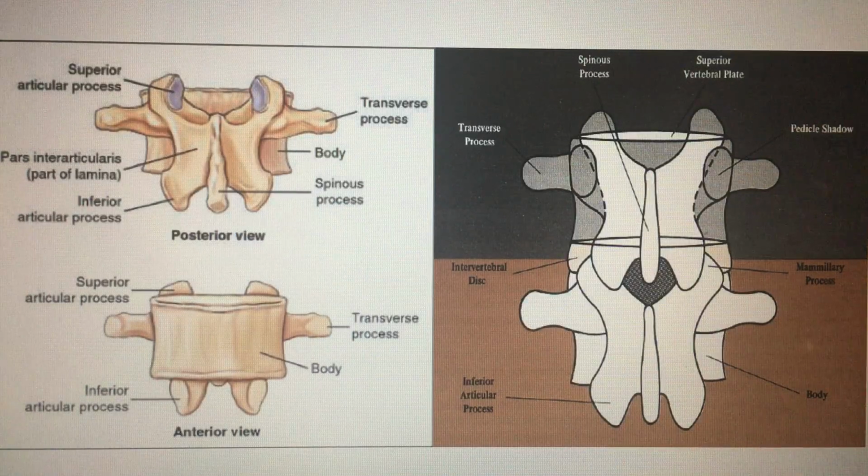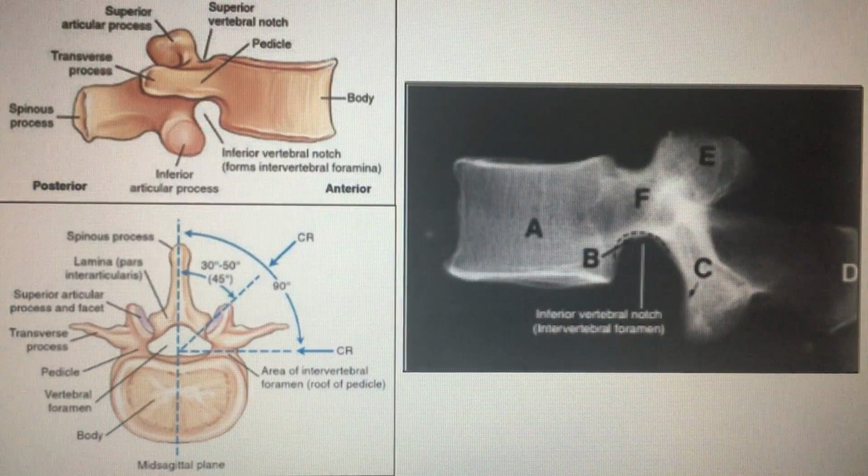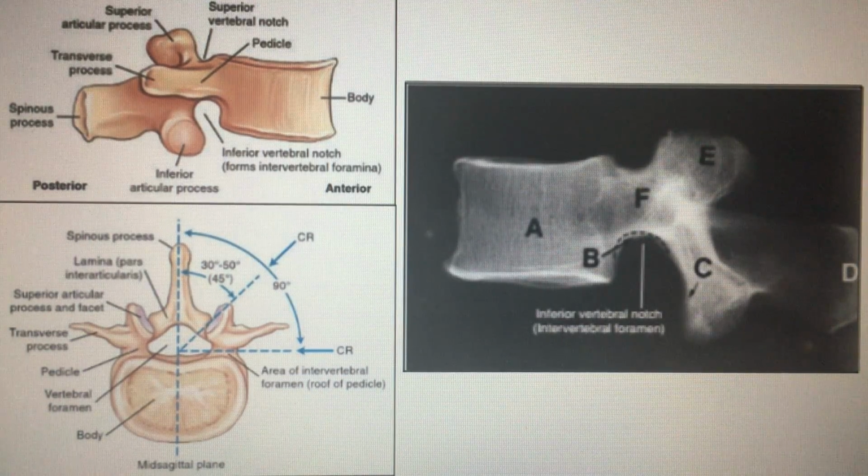X-ray is not a picture, so we must know the image of superimposed structure. That's why we should get used to normal X-ray first. In the P to A and A to P views, the pedicle shadow looks like eyes. In the lateral view, we can see the pedicle directly. Between upper and lower pedicle, called the vertebral lodge, it consists of the intervertebral foramen.